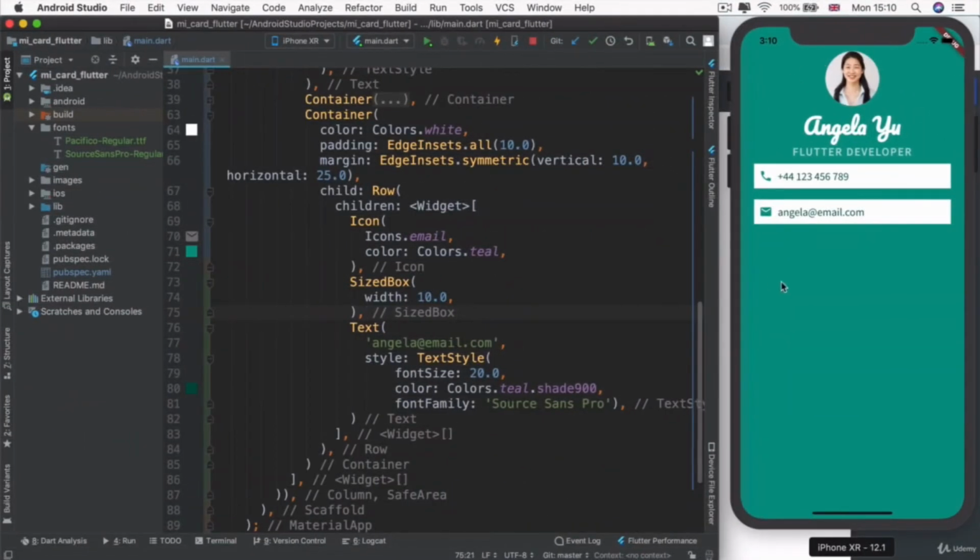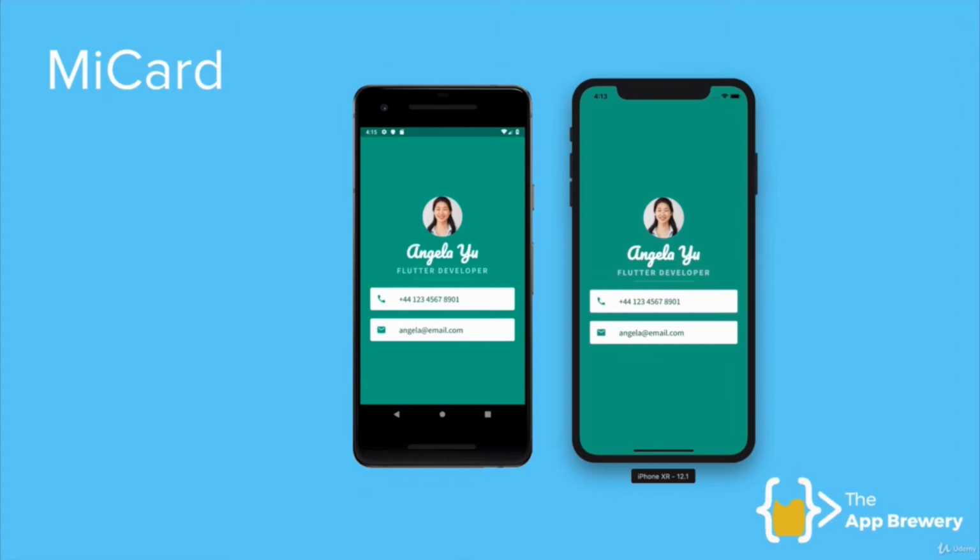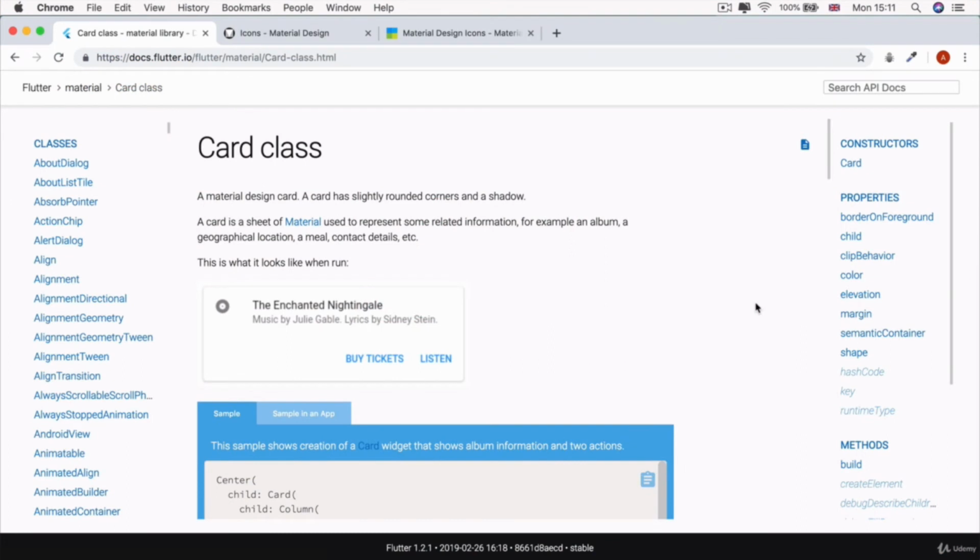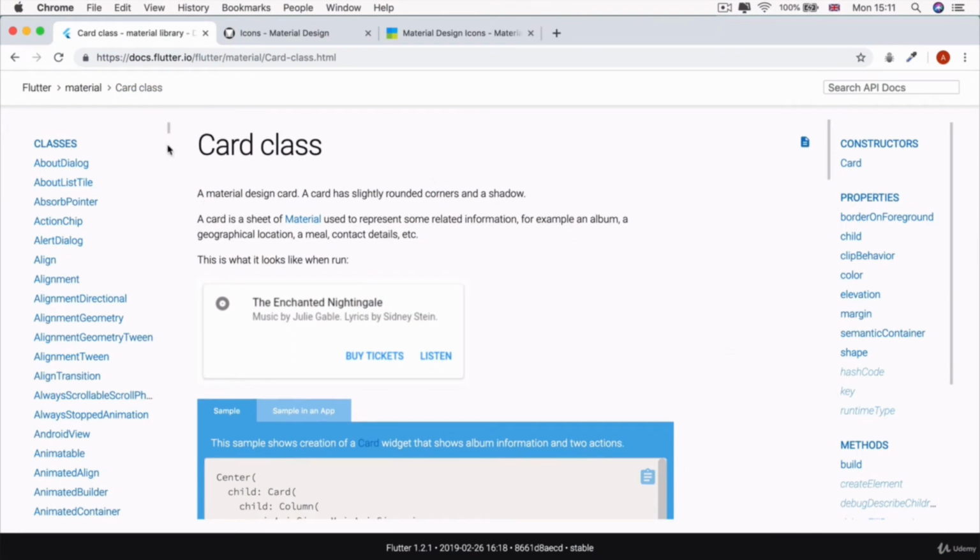Now we can see that our design is really coming together and it's looking already pretty nice. But there's just a few things that look a little bit different for our info sections here compared to what we initially wanted. And these are really subtle things, like maybe a little bit of rounding of the corners or a little bit of shadow under the white part to make it feel like it's popping out of the page a little bit. So we can either try and customize what we have to make it look like this, or we can simply use a pre-built widget class called Card.